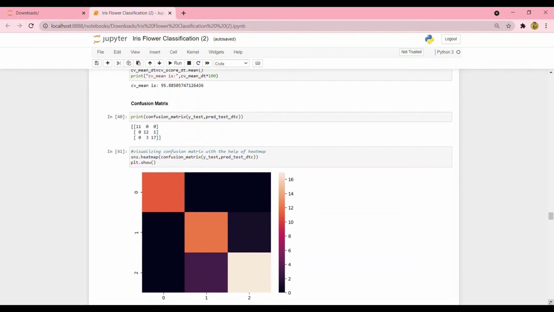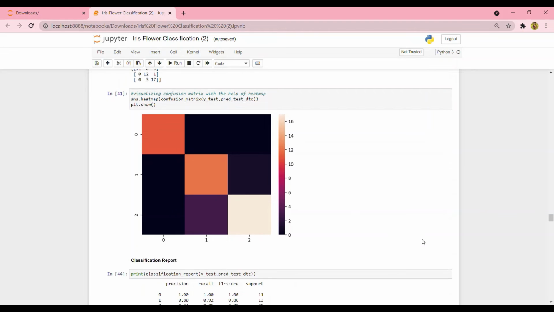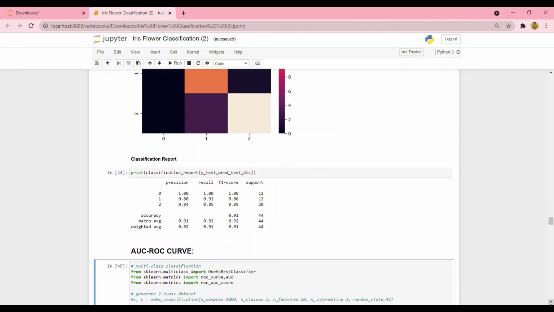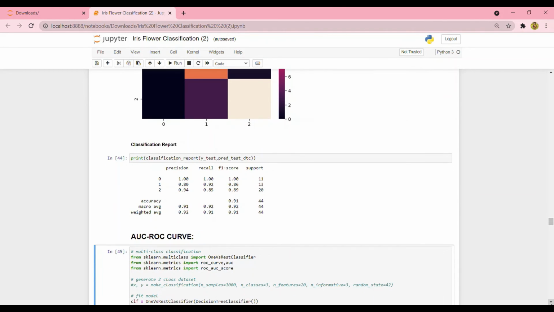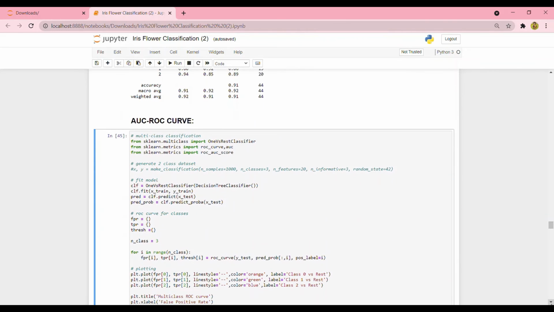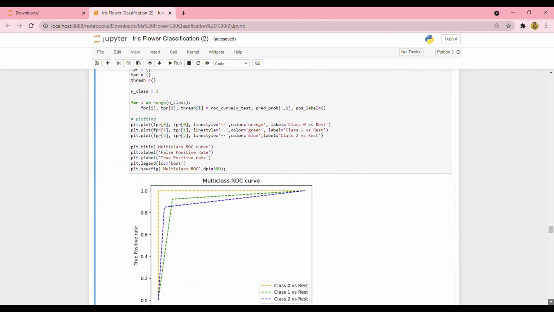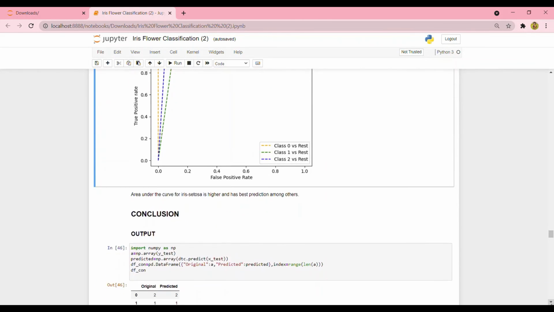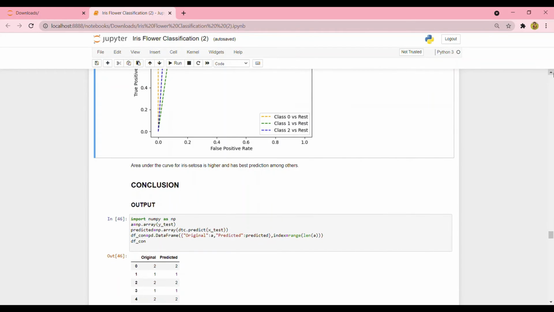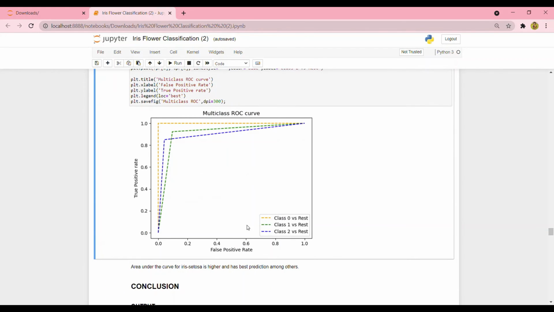The confusion matrix and AUC ROC curve are plotted here. It indicates that Iris setosa coverage under the curve is higher than the others and has better prediction among others.